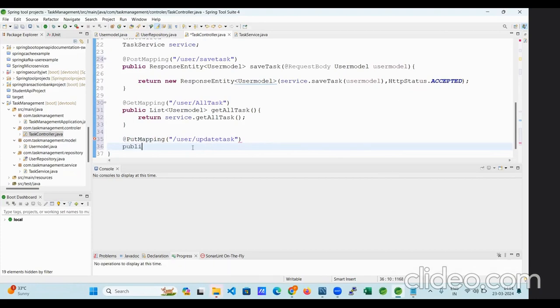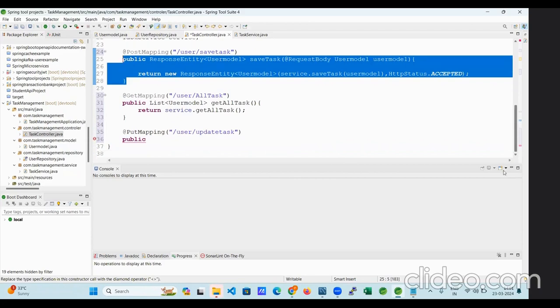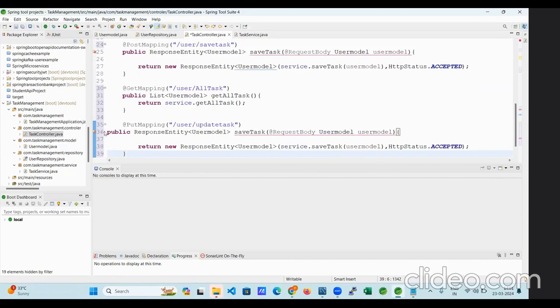I will copy this method because it is almost similar, we only have to change some things.